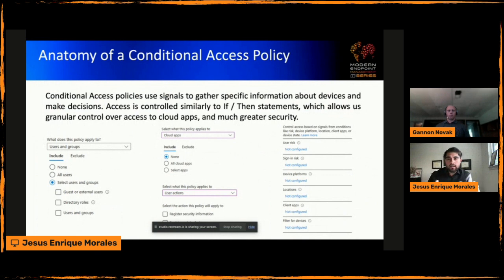So the way I like to think of conditional access, think of it as you're building out this story, this scenario. And then once you've built that scenario, or you've told this story that you're building in this policy, then you decide the behavior. And that's where the if-and-then statement topic comes into hand, right?